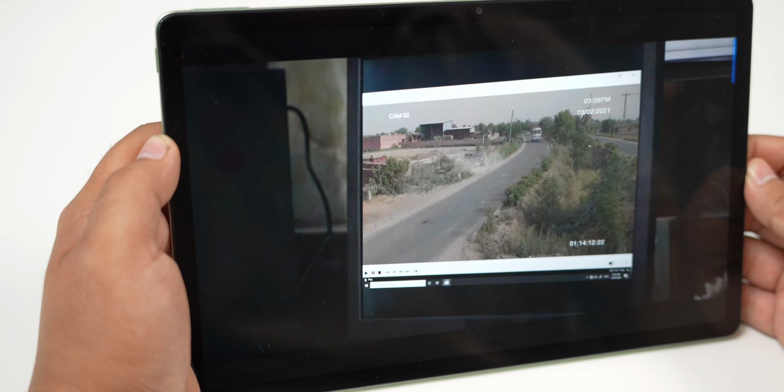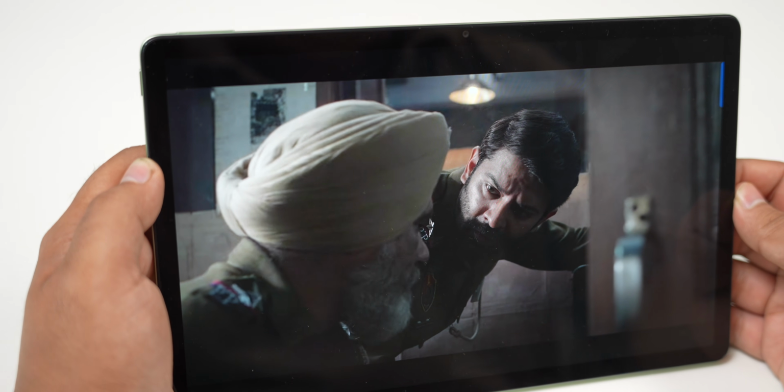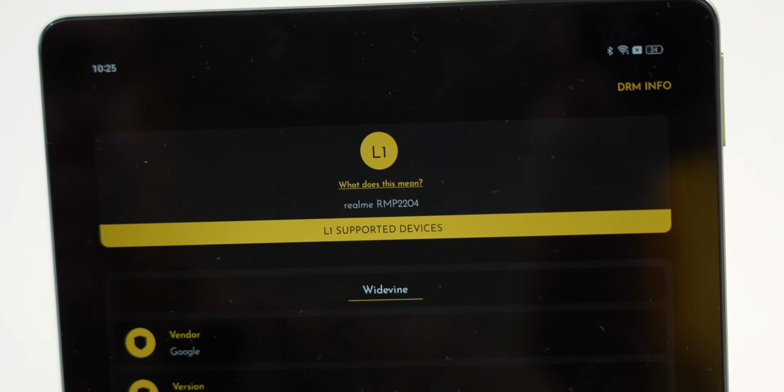And second, this is a big display. So I was watching Korra on Netflix, and I must say the experience was pretty nice. The movie is dark and moody. It looked good. Plus, you get Widevine L1, so you can watch Netflix and other OTT apps in full 1080p. Also, this has 4 speakers with Dolby Atmos support. So the audio experience was also pretty good.